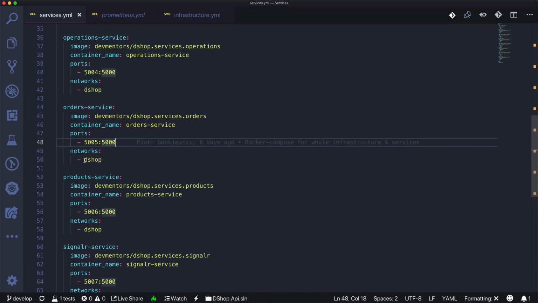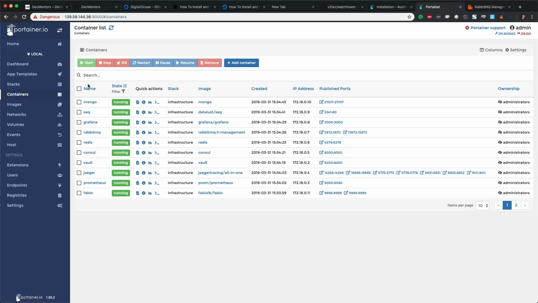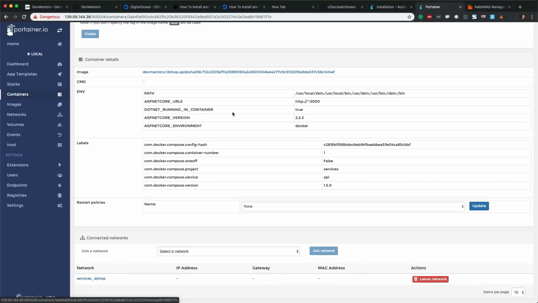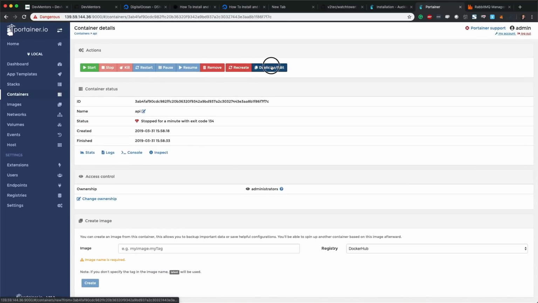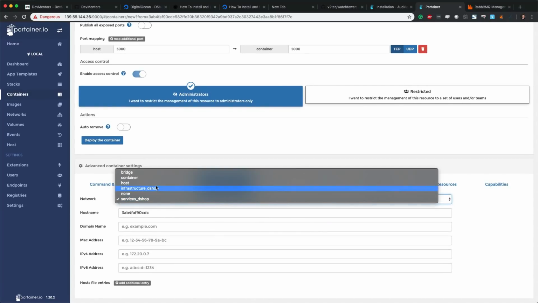So it'll be infrastructure.dshop, right? So right now, once we deploy the new stack with our services, as you can see, they are not working simply because if I go, for example, to the API, I will have to change the network from, again, the services DShop into infrastructure DShop, right?